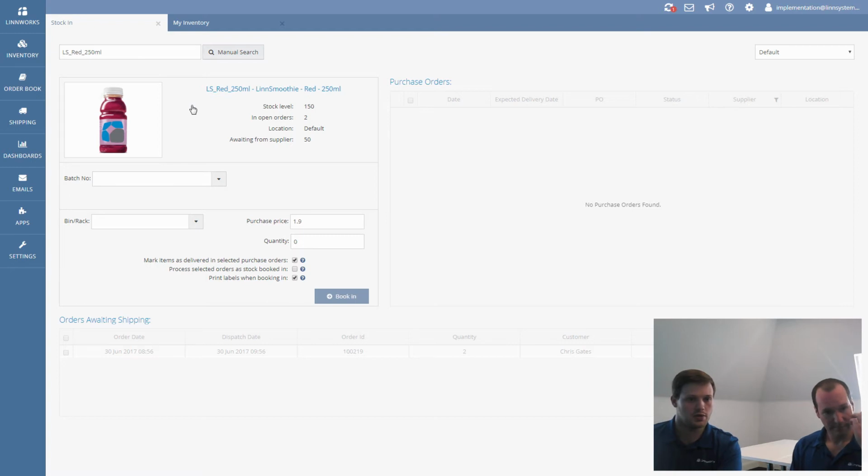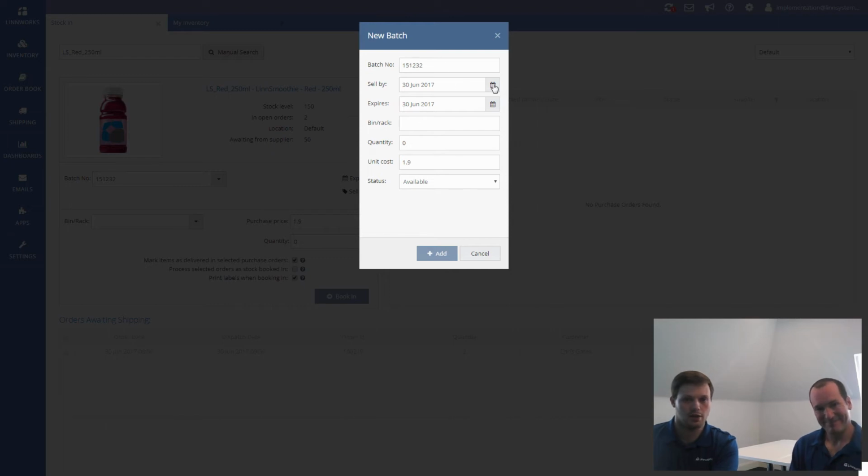Okay, as you can see, we've found my item there, and I've got a batch number field in here. So is that where I put a new one? Correct, and you can see all the existing batches, which you already have for that stock item, will be recorded there, and you enter whatever it comes from the manufacturer. And okay, yeah, so I could add it to the existing batch, or I can just pop a new batch number in. Correct. Okay, and that's a similar screen to what we've just saw.